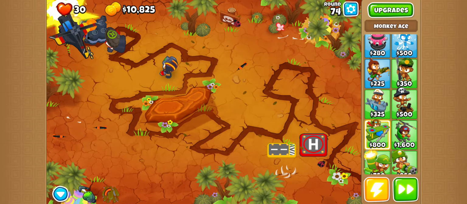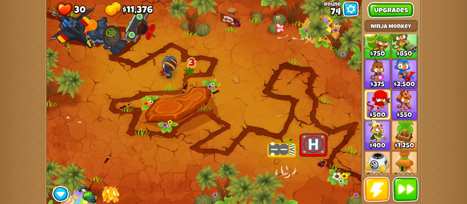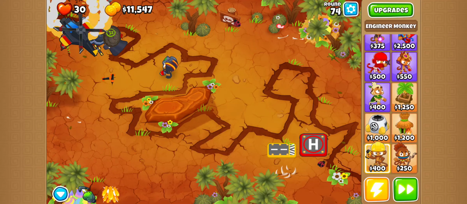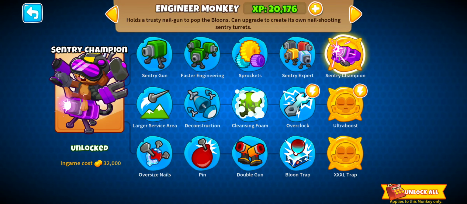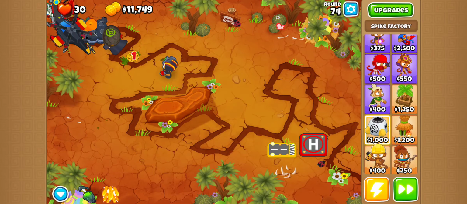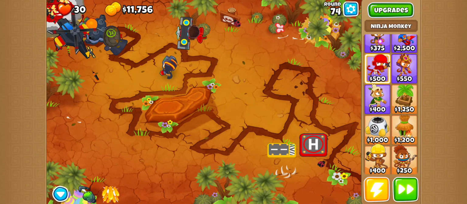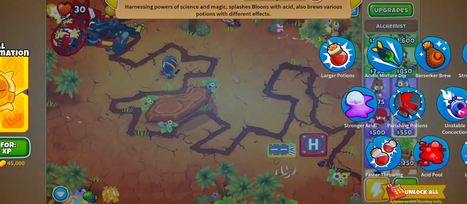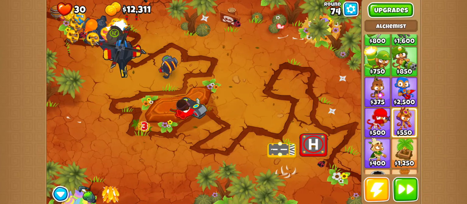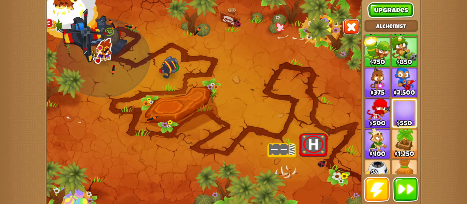I think after that I get like most of our monkeys in tier 5s, I think we're gonna get some more monkeys. Maybe a wizard? Engineer, maybe? I barely have anything on engineer, though. Well, actually, no, that's not true. I got a tier 5. I don't think engineer. Spike factory? Nah. Ninja monkey? No, we already have a ninja monkey. We could do an alchemist and, like, buff our tower. That would be good. A tower buff would actually be really nice.